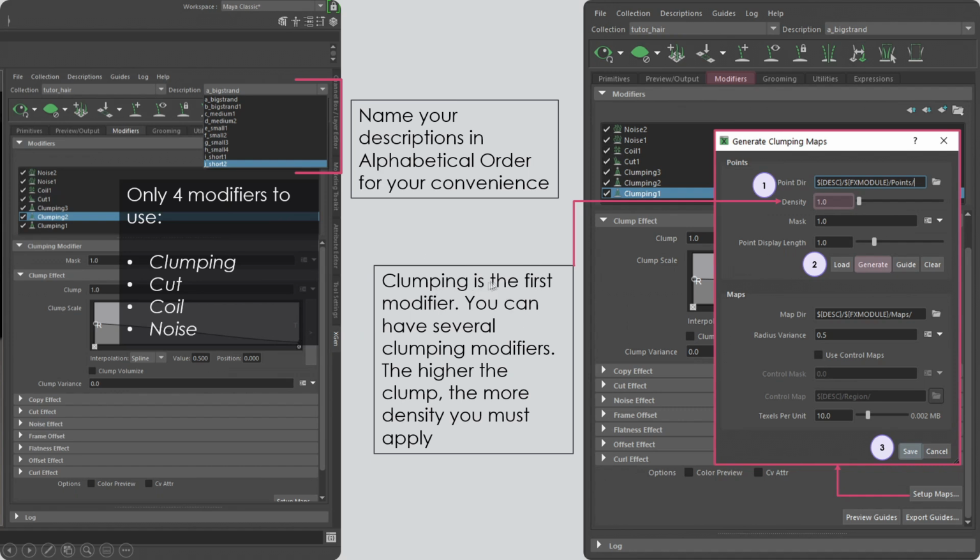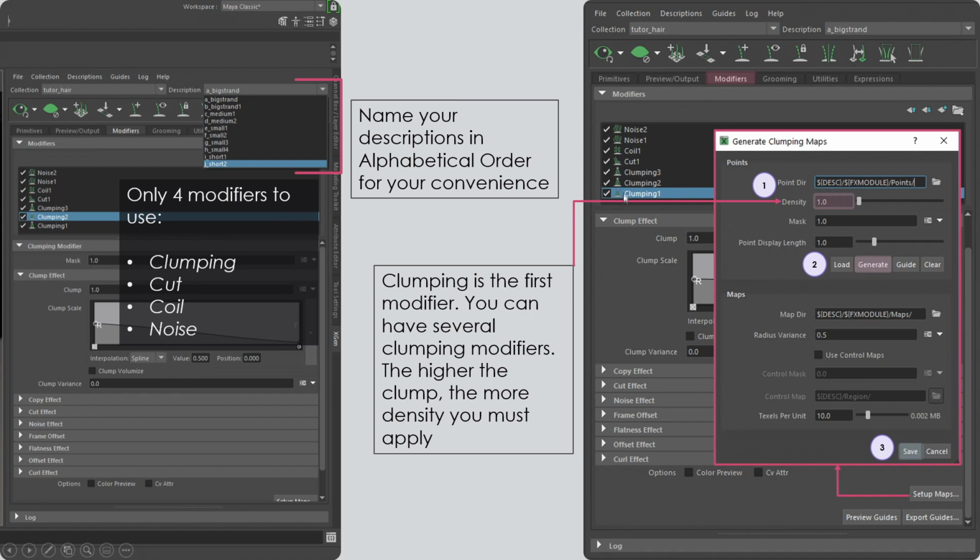Yes, and here is also a cheat sheet for clumping, because usually you have this annoying error saying that you don't have maps for clumping. That's why you need to generate them. So you're selecting the clumping modifier, you go to setup maps, and then you are filling the density.